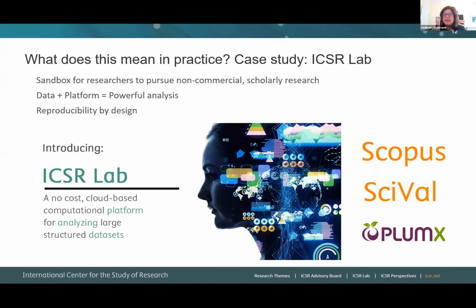Andrew, one quick thing I want to say about the lab before we move on. Please go ahead. Just so you know, while it is data sets that Elsevier provides, like Scopus and PlumX Metrics, you can bring your own data into the lab to integrate with Elsevier data, right? So it's not just limited to that. If you have other data you collected from outside, you are able to bring that in and perform your analysis side by side.